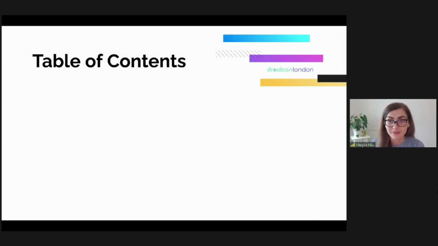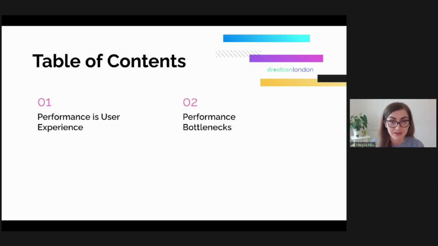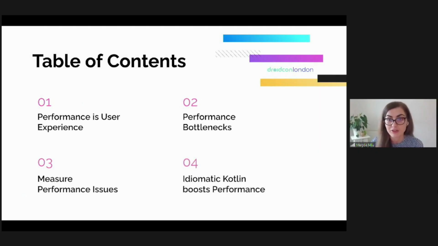So in this talk, I will emphasize the role of performance, how we can measure it, what are the main reasons that can contribute to lower performance, and finally we will talk about how to use Kotlin in order to solve all these challenges. Like you already know, Kotlin's philosophy is to create a pragmatic language for the industry, not an academic one. So I will focus on showing you why developers love this language and how it could help us to build products by writing maintainable, secure and expressive Kotlin code in an idiomatic way.